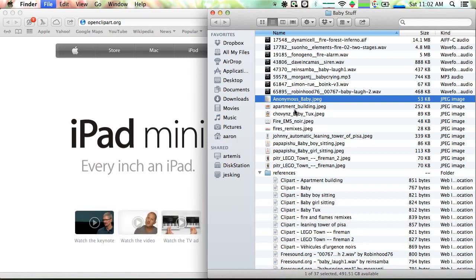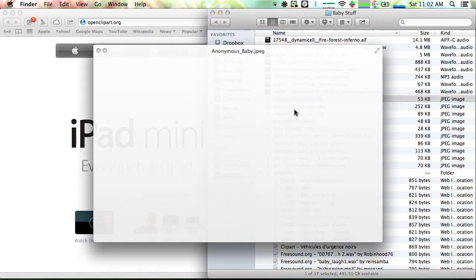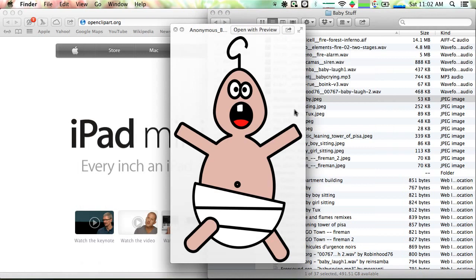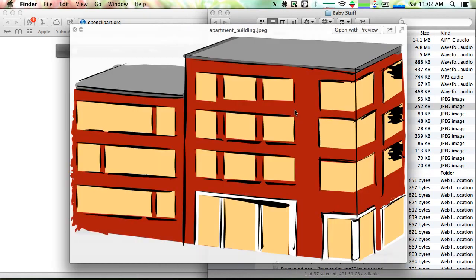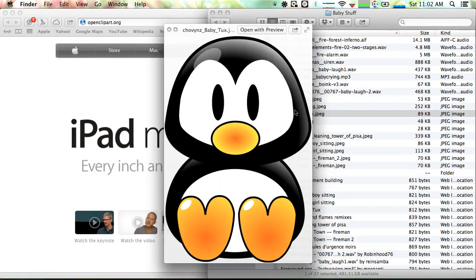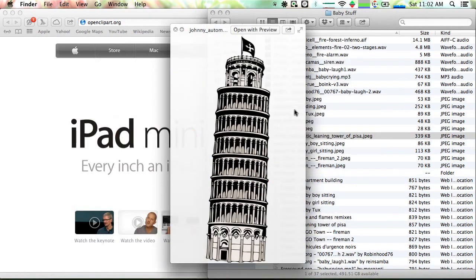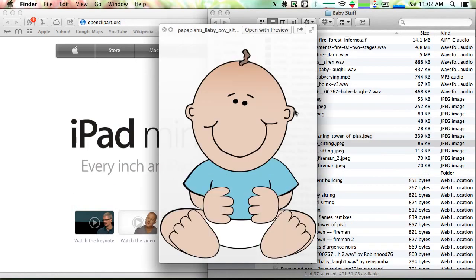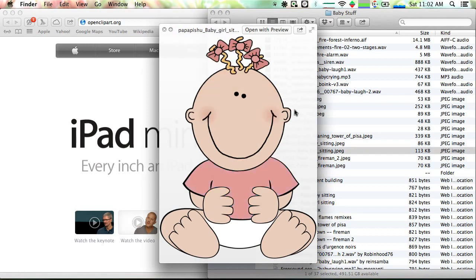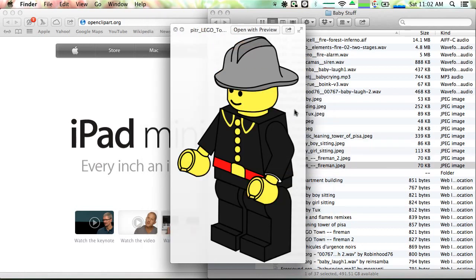We've got anonymous baby, a building, a penguin baby, ambulance, some flames, the Leaning Tower of Pisa, big baby, a baby girl, some firemen.